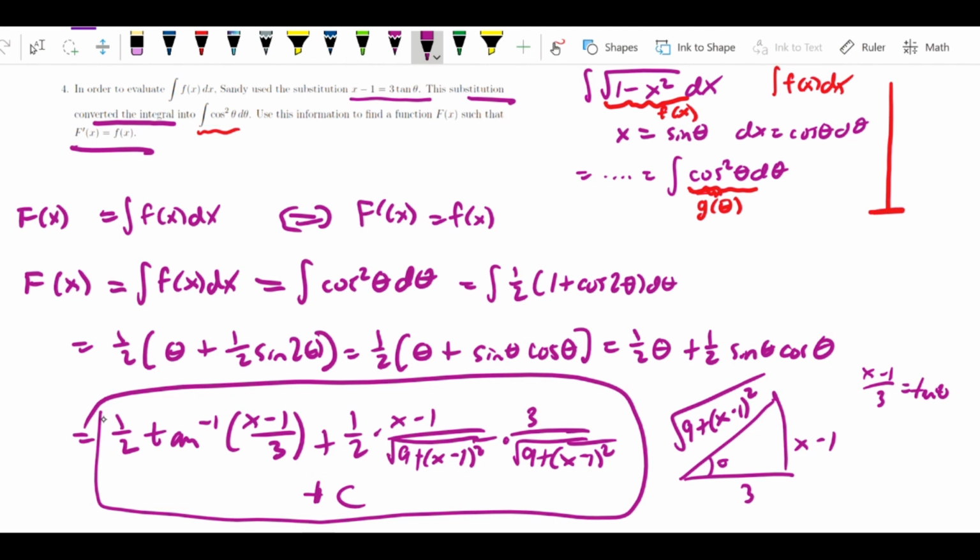So it's really interesting, but you have to sort of learn to recognize what it is that you're doing when you do these problems, because this was a relatively simple problem to solve once you knew what the antiderivative of cosine squared was, but it was just hard to recognize that you were basically being given an ordinary trig substitution problem with the first step done for you. So okay, that's it.